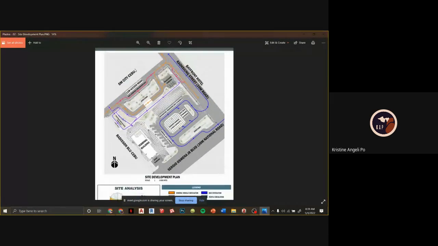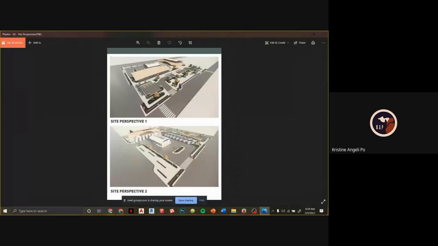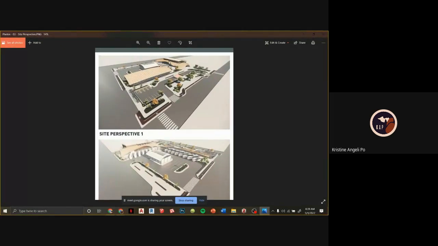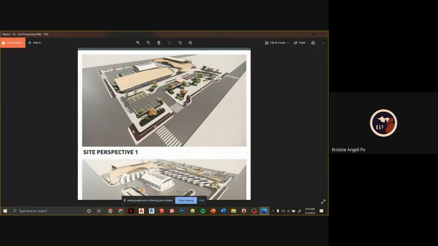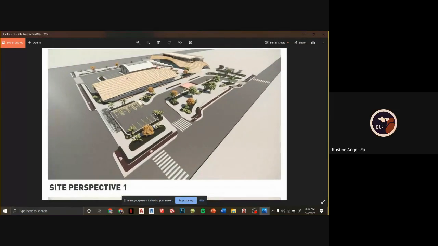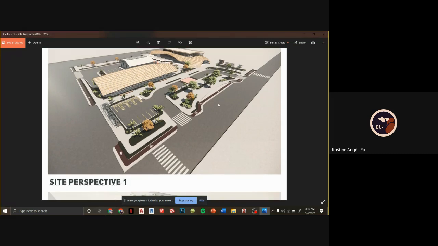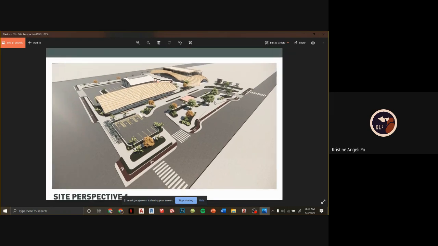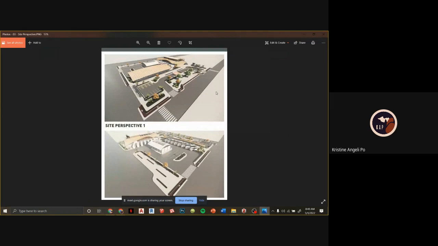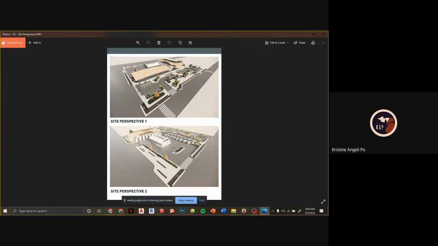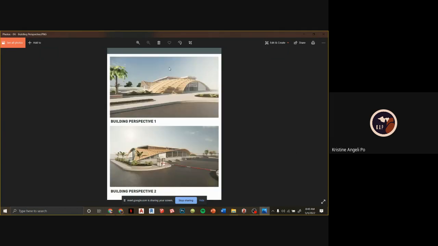Okay, so I think that's mostly it for my site development. So this is my perspective, sir. I wanted to go for a more ambitious roof type. This is a more parametric structure for the roof, and it's mostly for the ground floor because my concept was to have a more unique experience with the ground floor, sir. I actually wanted my passenger spaces to be more concentrated on the ground floor so that it'll be easier for the PWD. So it looks like this on the side perspective.